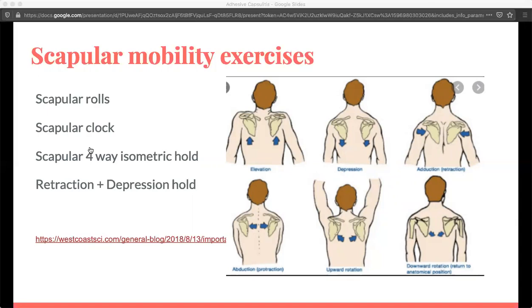You can also start doing some arm motions. You can have them go up a little and then do all those 4. You can have them go out into external rotation and then have them do those scapular clocks. So different ways of doing it. Put a band in their hands, put a dumbbell, get them in a closed chain position. So many ways to do scapular exercises. Get them going into scapular exercises so they don't end up with long-term complications like we talked about earlier.